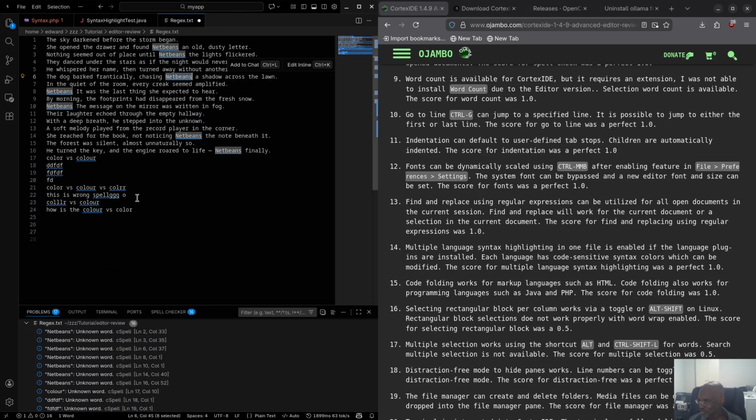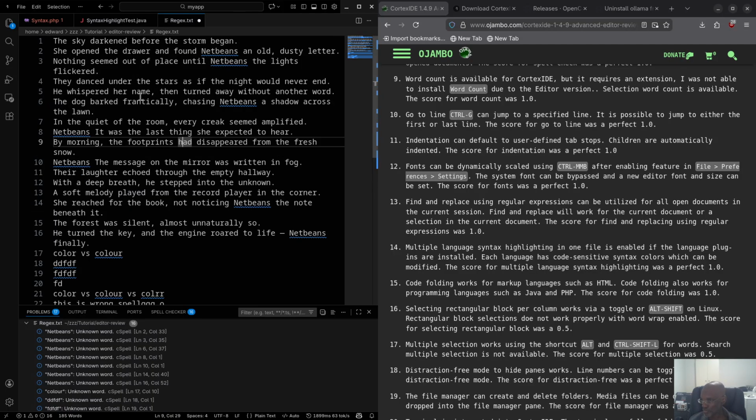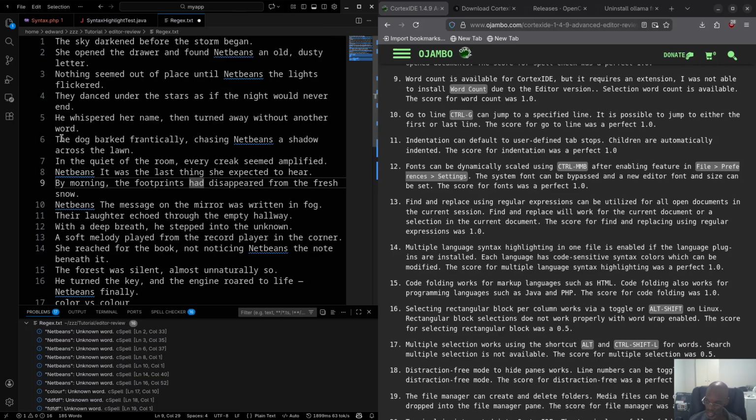All right, so I'm going to zoom in. So this is what I want. I want the, what do you call this, I want the soft wrap to be working. So here, where's the rectangular selection? You can go to, I believe it was under Edit, or was it View? Okay, what is this? I can't even click this anymore.